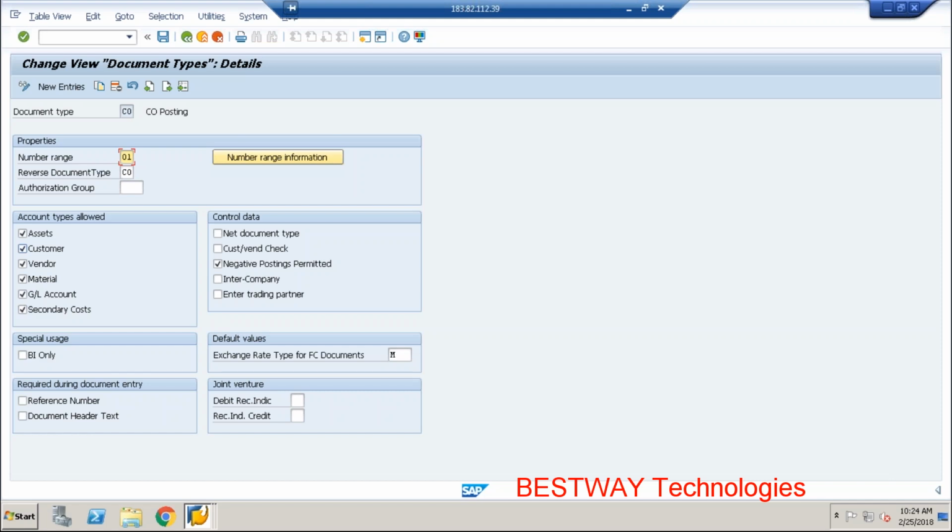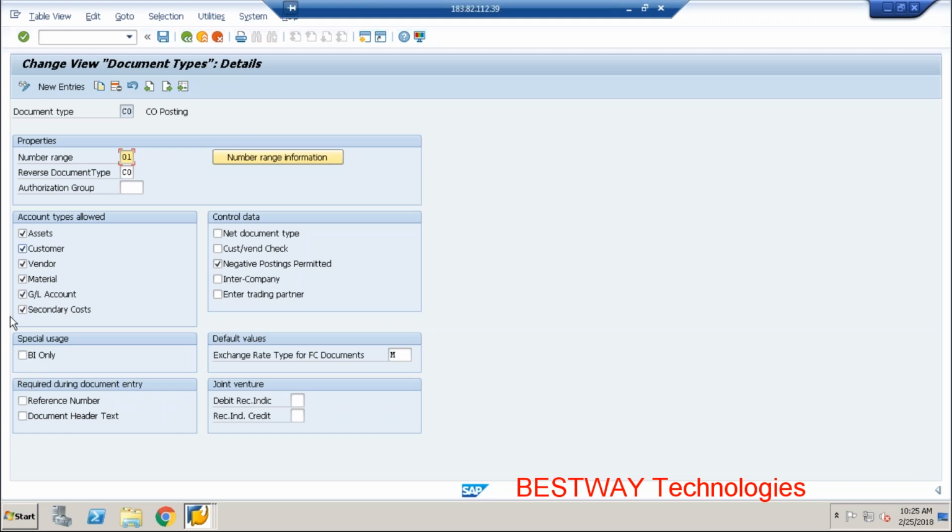To generate an accounting entry in FI, we need a document type. So SAP has given a standard document type CO, which we assign to different CO business transactions. If you use the same document type for all business transactions like distribution, assessment, internal activity allocation, it takes the same document type and number. If you want to keep them separate, you can create multiple document types and assign them separately.